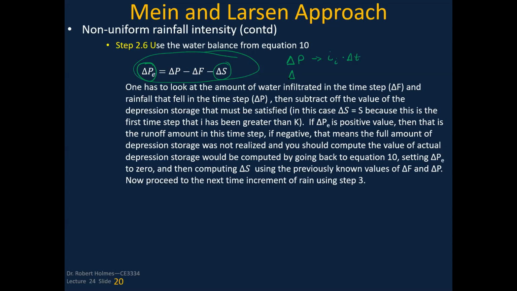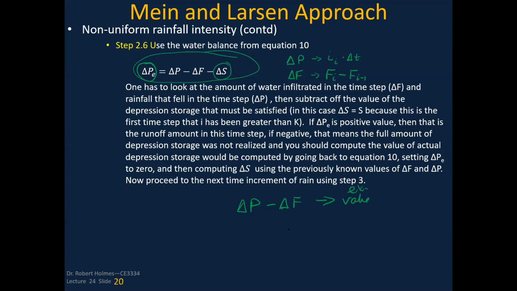And then my delta F is equal to the total infiltration at this time step minus the total cumulative infiltration in the previous time step. So then I typically do delta P minus delta F. I see what that value is and examine that. Now, if this value is positive, first of all, it better be positive or you won't have any chance for any kind of excess precipitation.